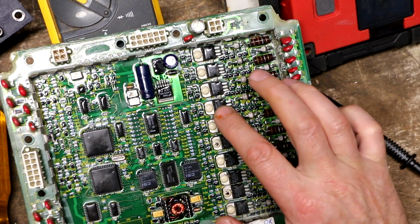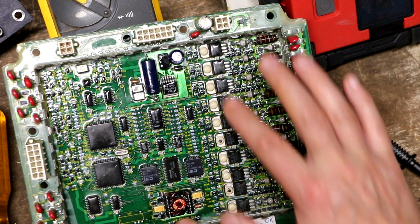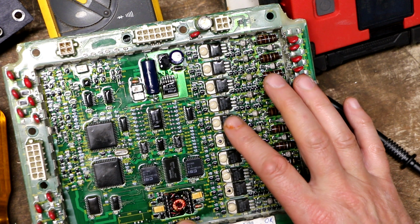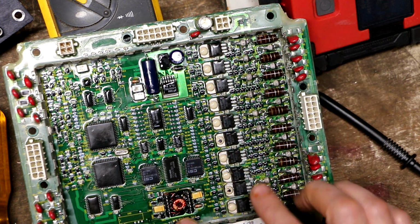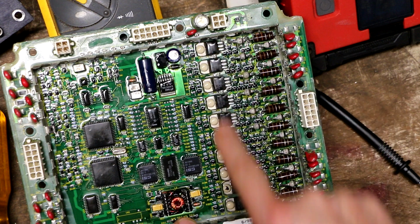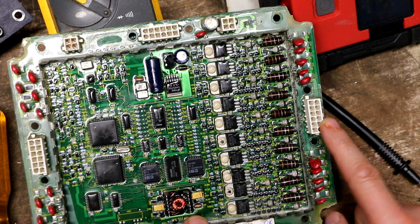It's a little hard to see underneath this coating that's on here, but these transistors right here, they are TO220 packages, and they are marked BUZ11, and that is an N-channel MOSFET. So they're using MOSFET transistors here to drive those relays. So each one of these MOSFETs corresponds to one of the channel outputs.